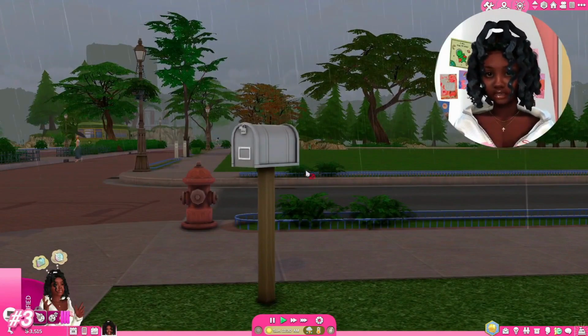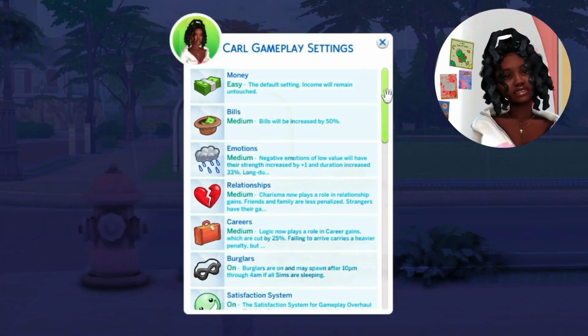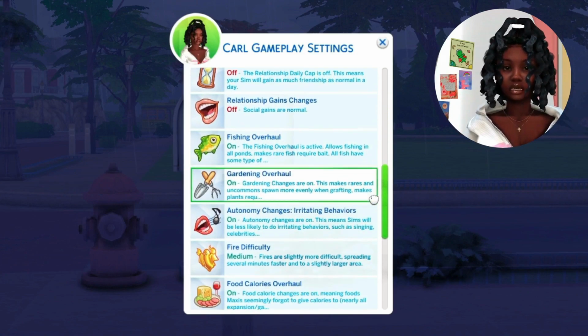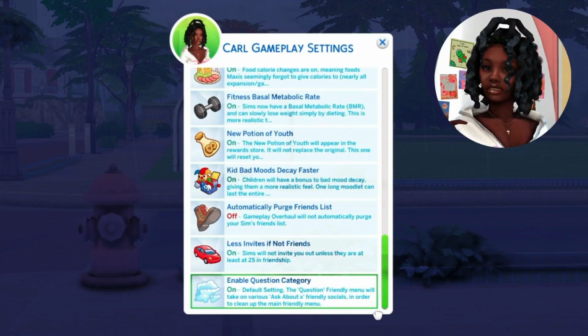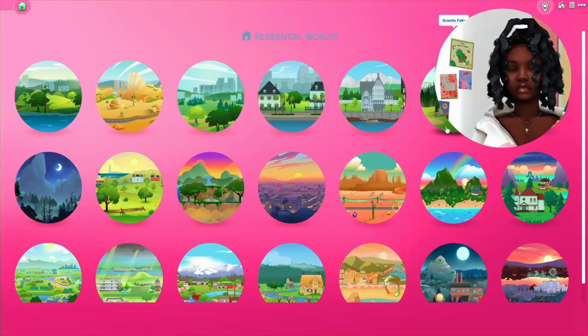Next up, we have Carl's Gameplay mod, which is a mod I use to make the game a little bit more difficult. Sometimes it can feel like it's too easy to play The Sims, and so this mod adds features that can make bills more expensive, make it harder to make friends, make it so that your sims earn less money. Oh yeah, it can also add burglars into the game, so personally I really like this mod, but you know, maybe I'm just an evil monster who likes watching my sims struggle.